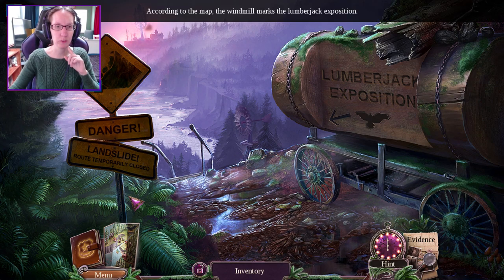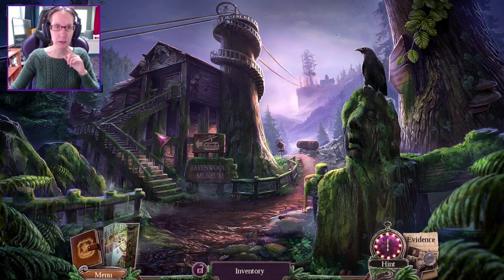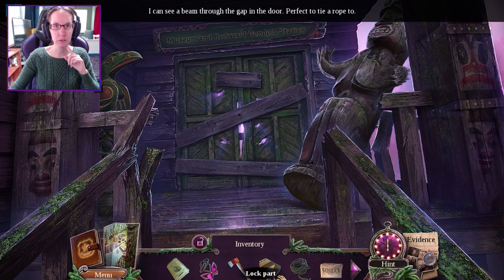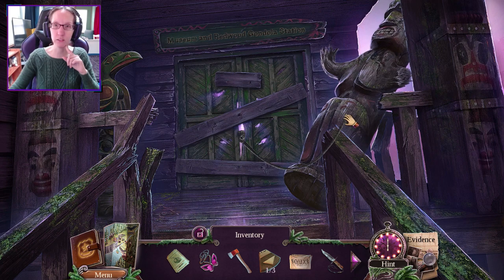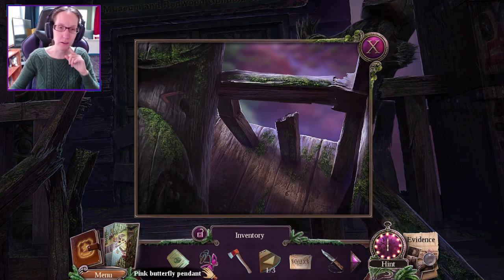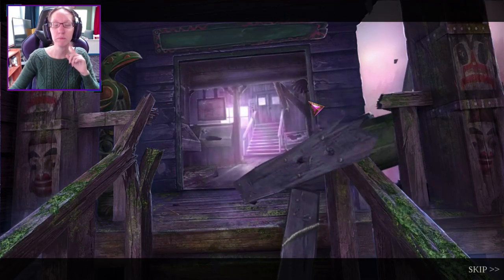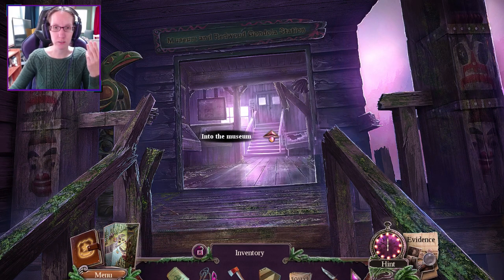The windmill marks the thing. That's just the stairs again. Let's back up. Zoom in up here. Perfect to tie a rope to. Can I get the rope through there with... Oh, okay, I see what you mean now. Why are we doing this, though? Again, more convoluted than it needed to be. You just needed to hatchet the door open.